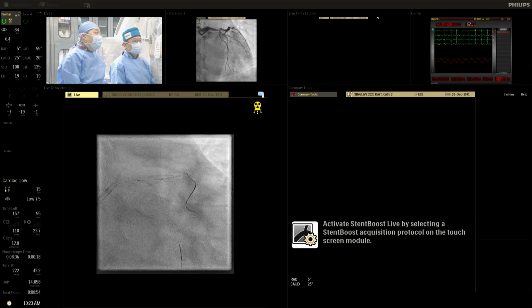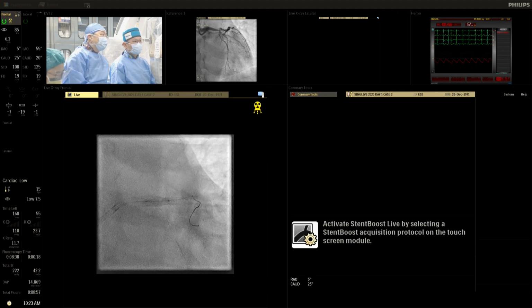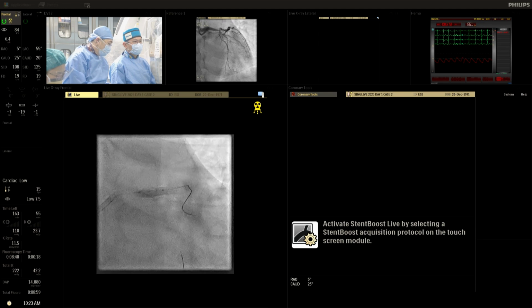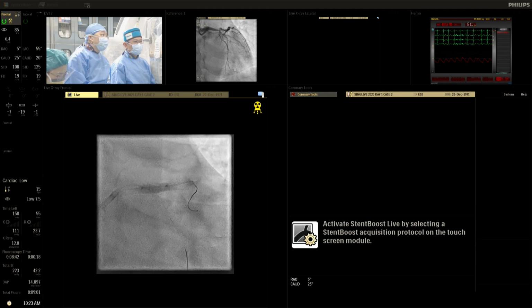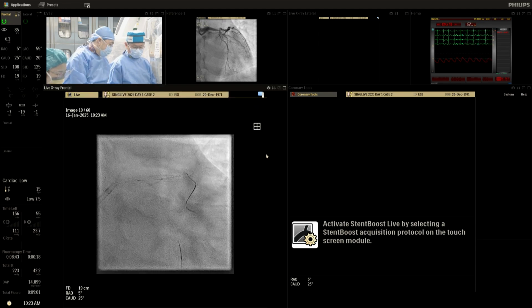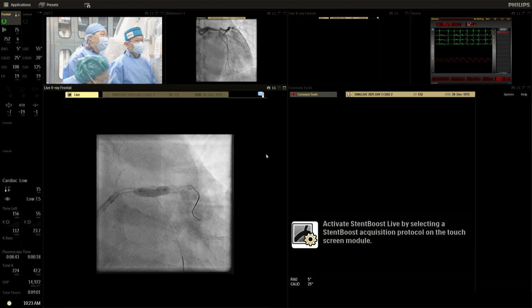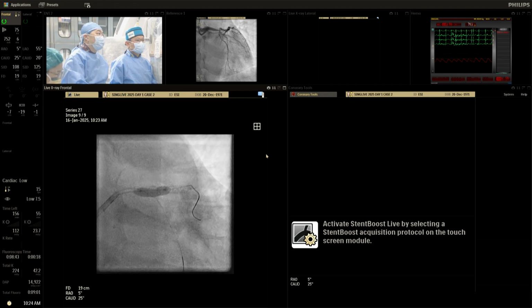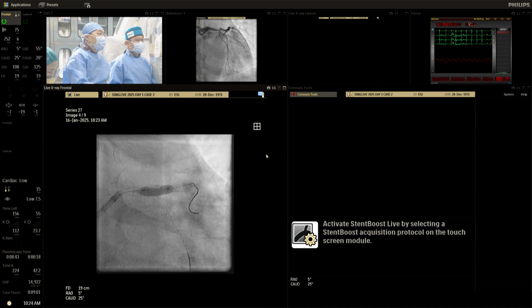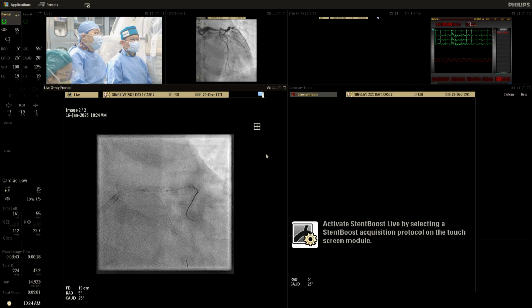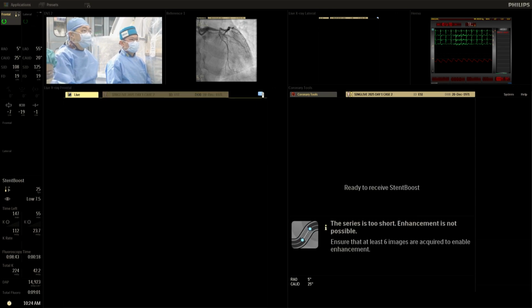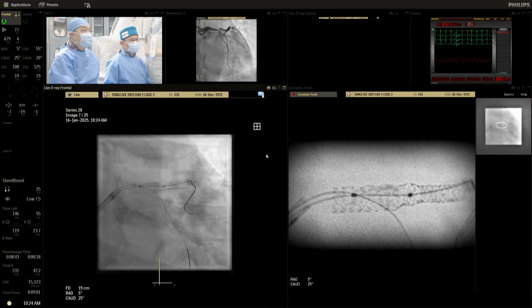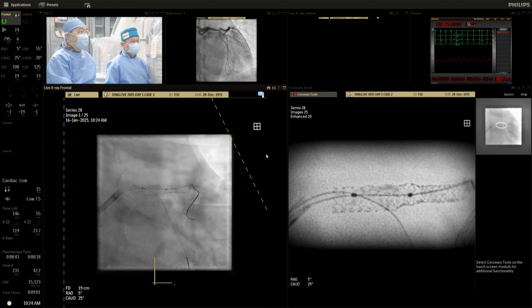So we pot it with 5.0, and this one is a 4.0 NC balloon at 12. We can see whether we can just try to open out this 24. There is still a waist there. Can we just do a StentBoost, see whether it expands better? Yeah, it's slightly better.